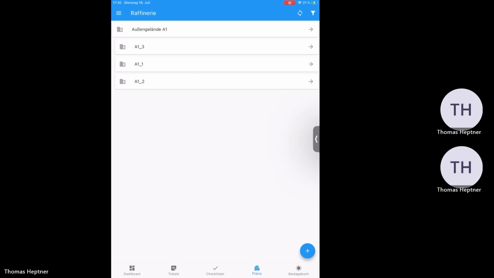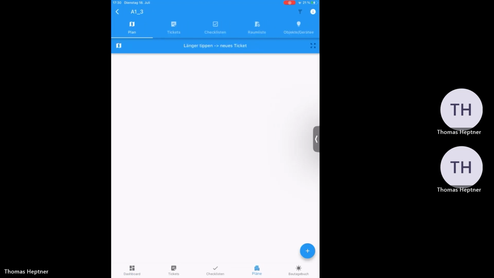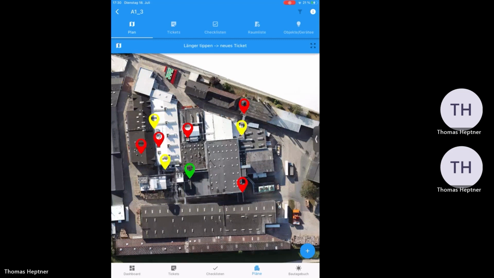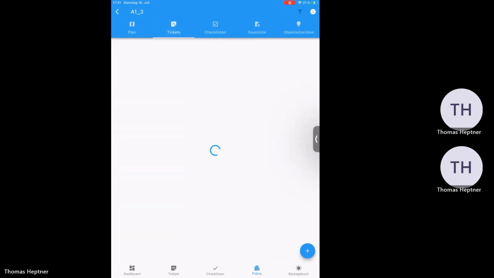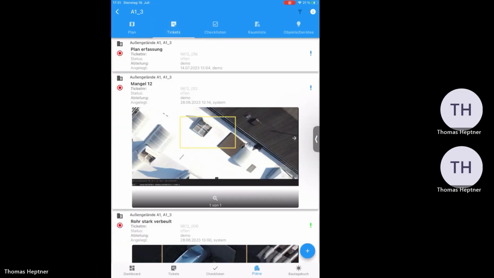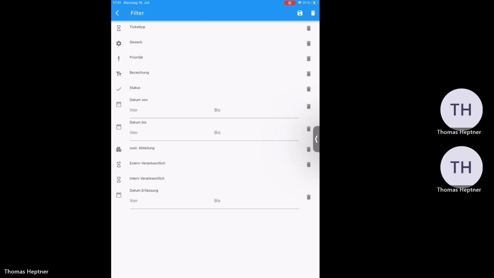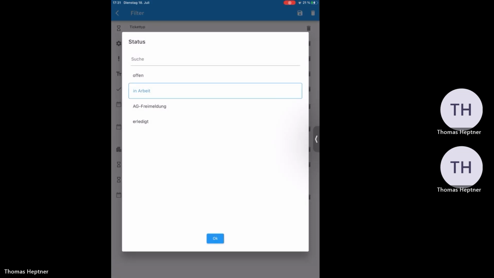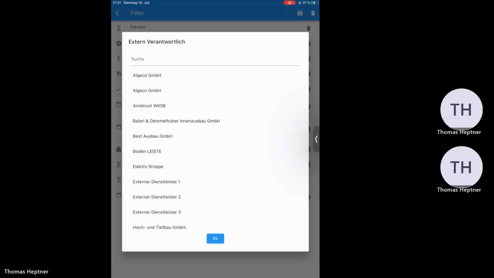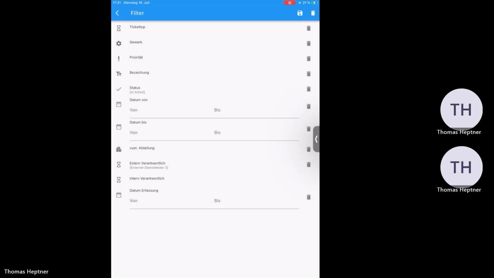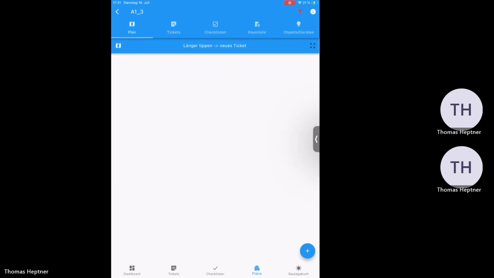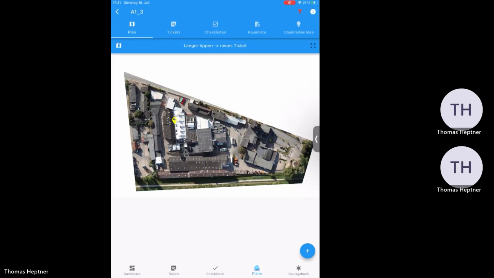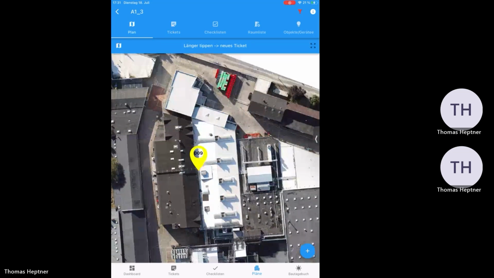Then we can switch to another project type. So here you can see we use different data, like a drone scan, and set all the points of interest here. Again, they are linked to tickets and activities. You can switch to the list. You can also put on a filter and look up work in progress, and for example, a special project member. And then you get here your tickets and also in the scan the points of interest you're looking for.